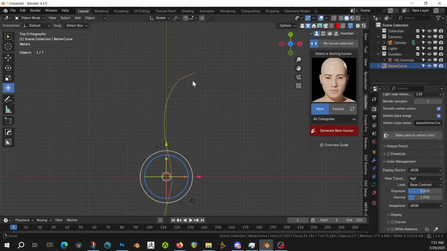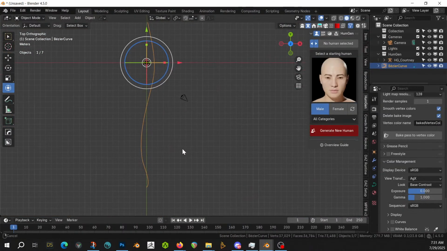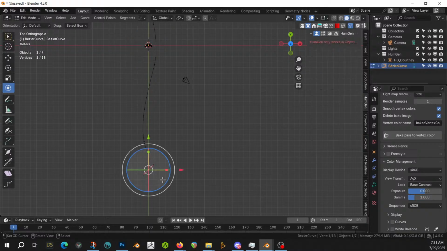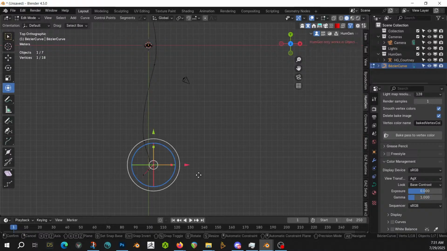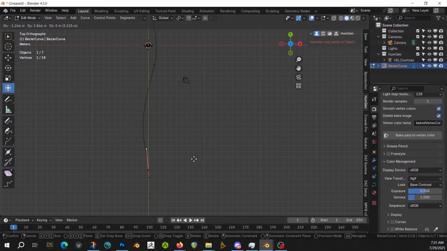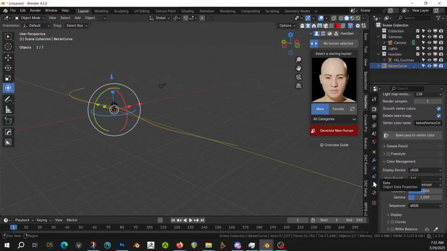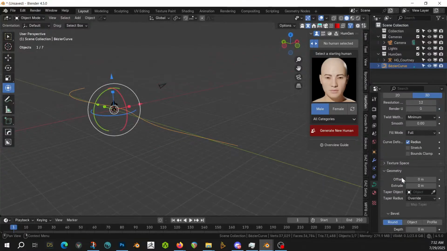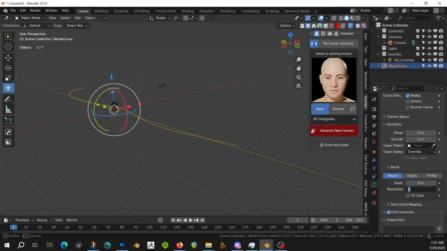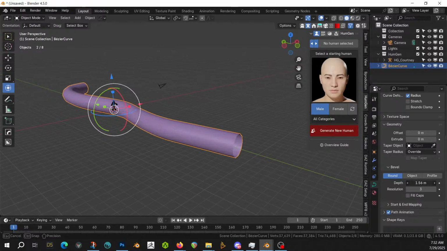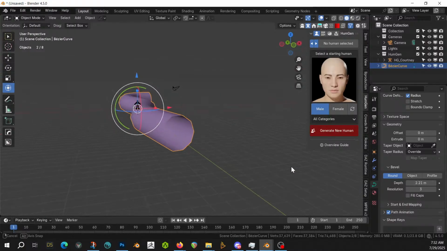Okay. We got a curve. Let's just straighten this out a little bit here too. There we go. And we can go with geometry, resolution of 3, depth. 3 is 8, right?